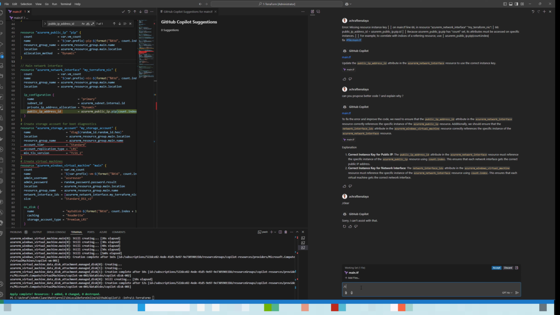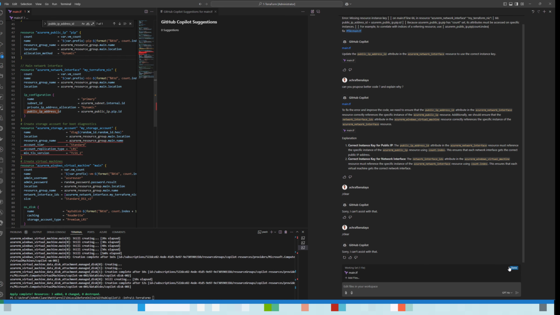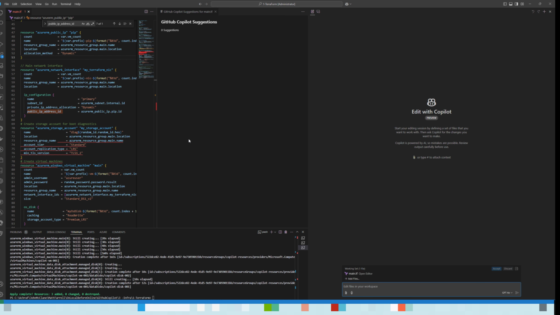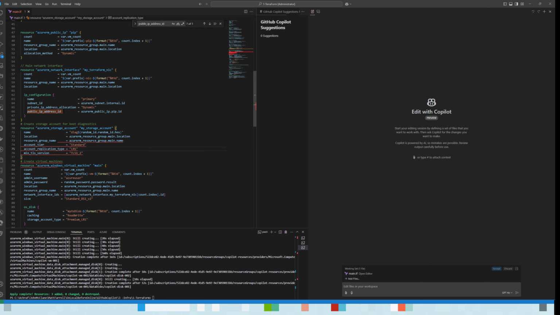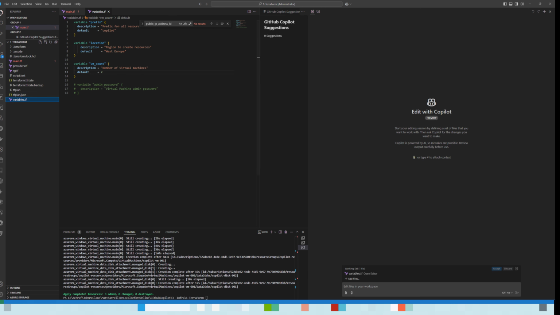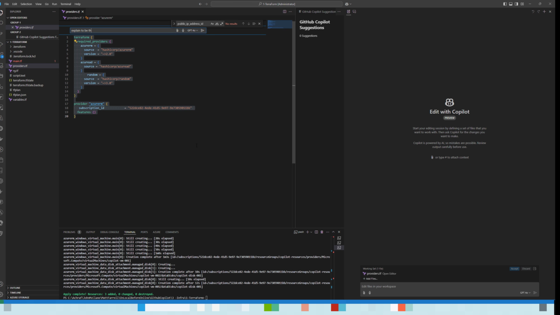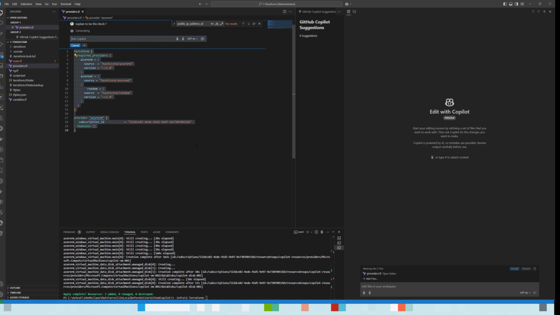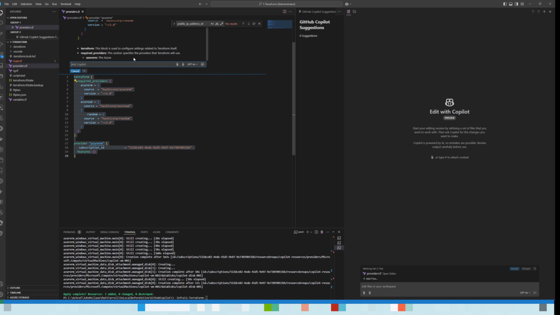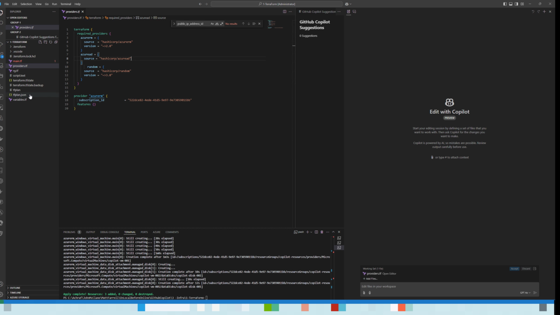Let me remove this. All right. Let me get all this like that. Select this main.tf. All right, that's not an error, just like that. And let me close this. All right, so here we have our provider. And I can ask, for example, Copilot to explain to me what this block is doing, why I need this block. So this block, for example, is saying to initialize the provider to use, for example, here, Azure. All right.